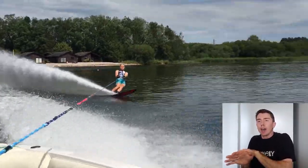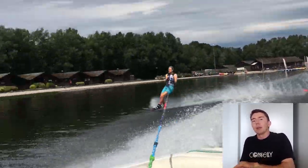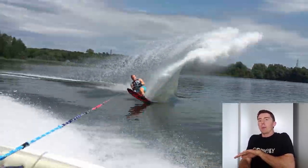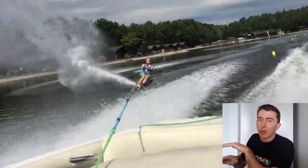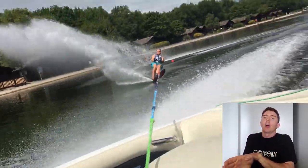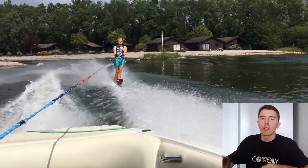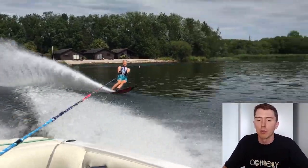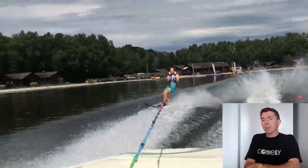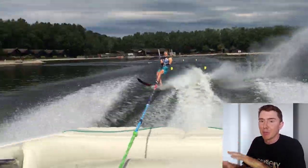Softening your legs will suck them up into your body a little bit. You'll get to keep cutting for a bit longer without yet losing speed, and then they'll roll under your body. Let them roll under your body — it'll give you a quite fast edge change. Roll through nice and fast, but very smooth. And then after you've done that, I want you to really intentionally set quite a lot of lean relative to the water way before you get to the buoy.